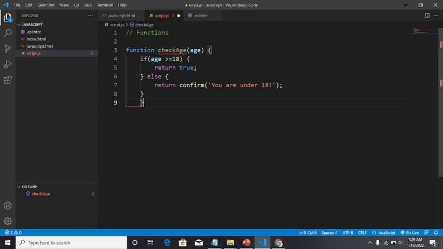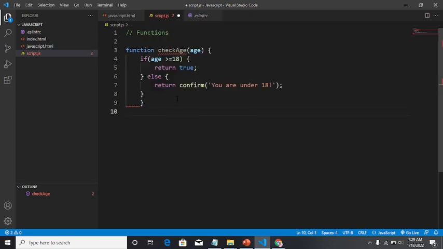This one is returning true if the person inputs 18 and above. But if he puts something that is below 18, it returns you are under 18. Now this confirm is a JavaScript function that will just alert to us a particular statement, for example, if the person is less than 18. So we are going to check that one as we continue with this series on JavaScript.